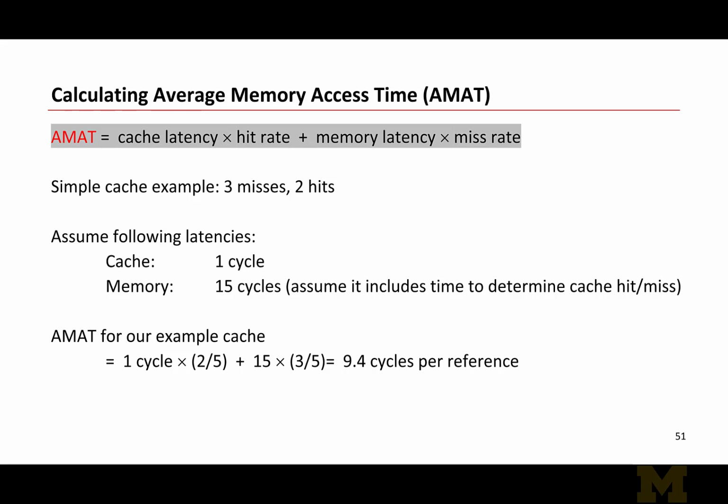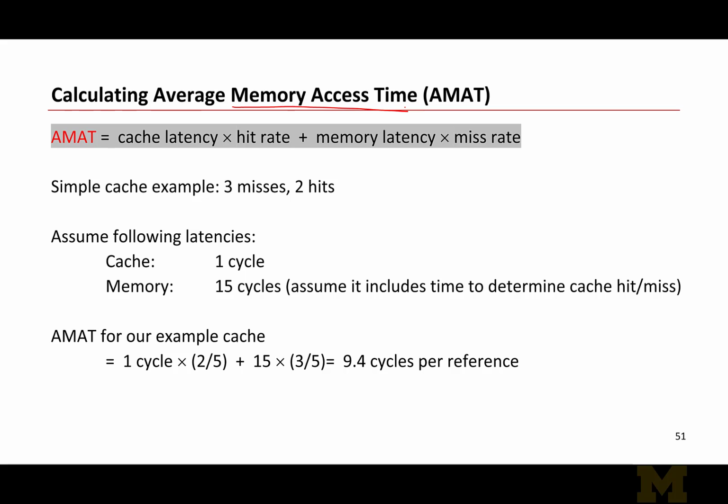So the memory access time is the time that a load or a store instruction takes to retrieve data from memory, wherever it is. It could be in the cache, it could be in the main memory, or it could be in the disk. So for a given load or a store, you can ask the question, how long does it take for me to get the data from the memory hierarchy?